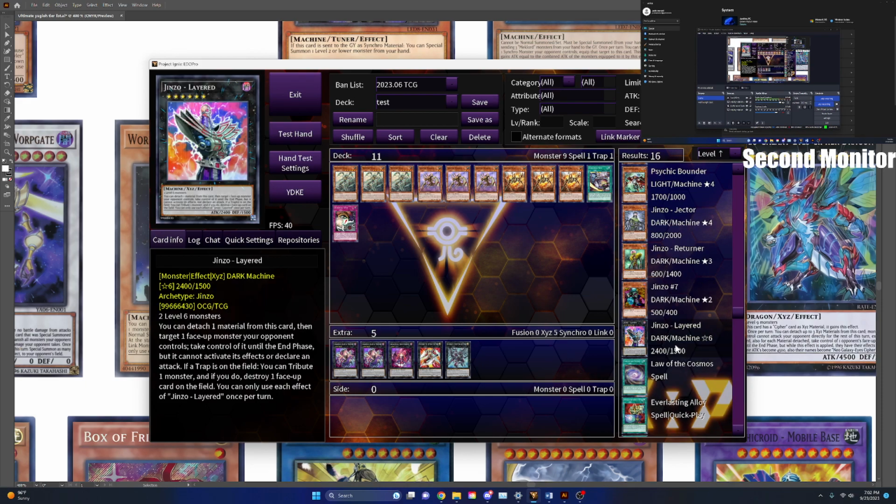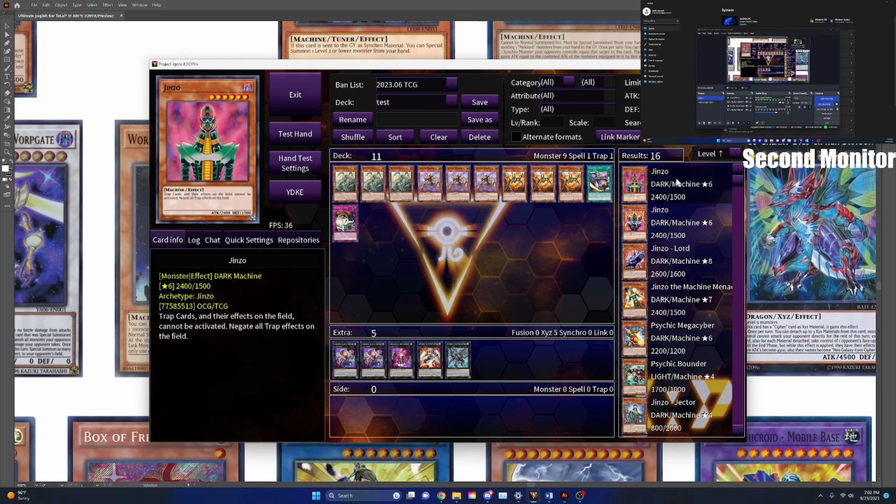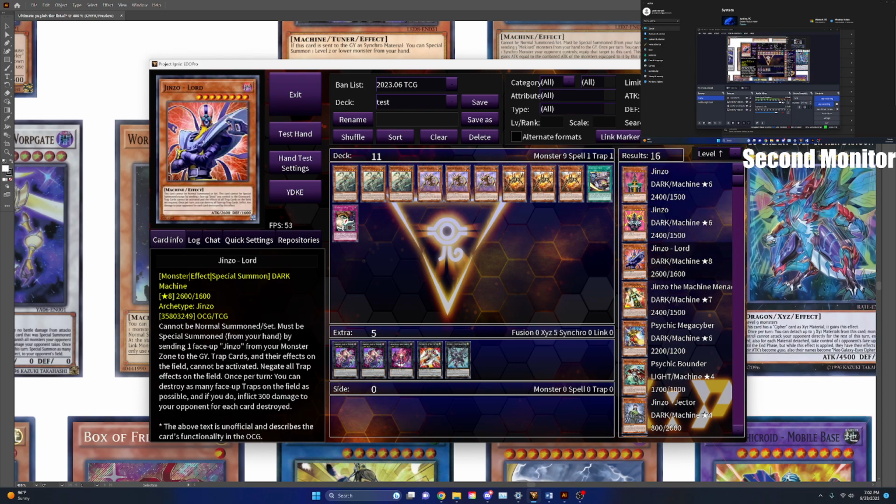Jinzo Lord. Detach one material from this card, then target one Xyz monster your opponent controls. Take control of it till the end phase. Good. If a trap card is on the field, you can tribute one monster. If you do, destroy one face-up card on the field. That's a good extra deck monster. Trap cards on the field and their effects on the field cannot be activated. And it's good. Jinzo Lord, same thing. And as removal, it's not good.